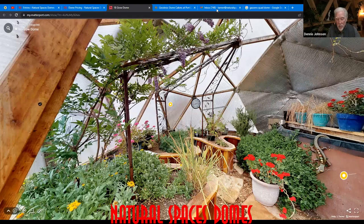One quick comment on that: when we visited Sandra and Oli up in northern Norway, the neighbor across the street from where they were building had a greenhouse. This is north of the Arctic Circle, and they had plants galore inside of the greenhouse, and they loved it. It worked all year round. Sandra's sister also built a dome. If you go to Norway Dome All Glass or something like that, you'll see their dome.